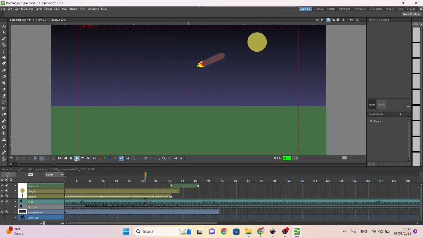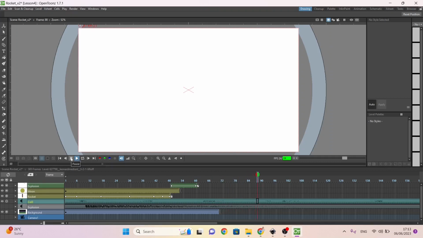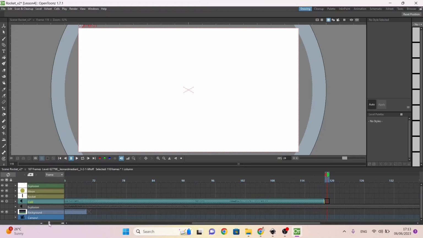Pretty good. But it keeps going. And we don't really need all of that stuff. So we're just going to cut off the last part. Okay, so from here onwards, we can cut it out. I'm going to select this frame and delete it. And now we can select all remaining frames and delete it. Just click on the dark part above. Sorry, let me just zoom in a bit.